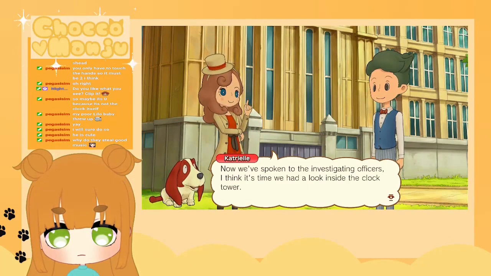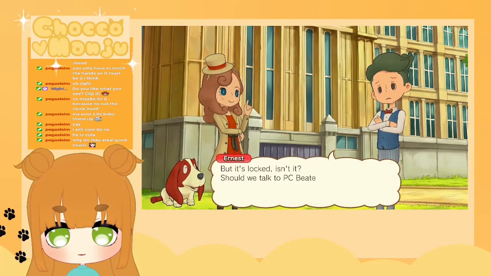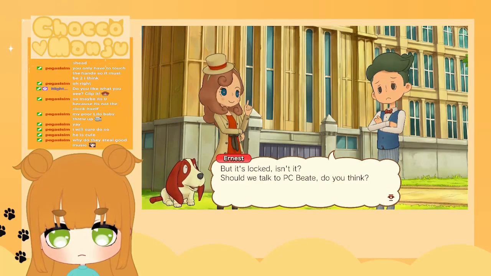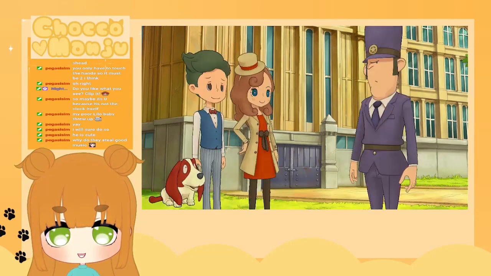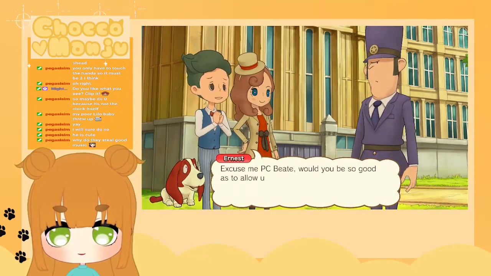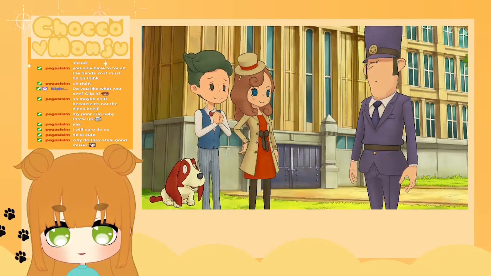Now we've spoken to the investigating officers. I think it's time we had a look inside the clock tower. But it's locked, isn't it? Should we talk to PC Beate? Beat? How the fuck do you pronounce that one? Do you think? We will call him Beate. Excuse me, Beate. Would you be so good as to allow us entry into the clock tower?